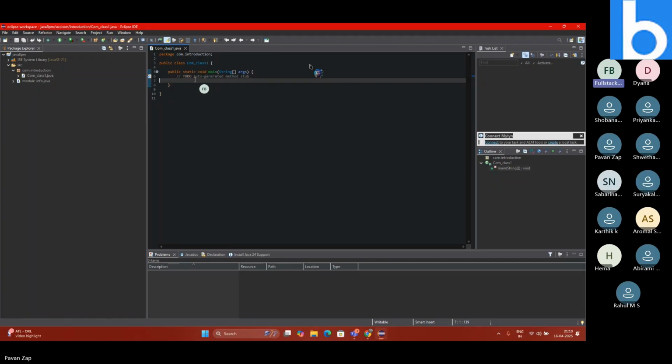If there is a lot of business logic, I can create many sub methods in my Java program, but all these methods need to be called inside my main method.